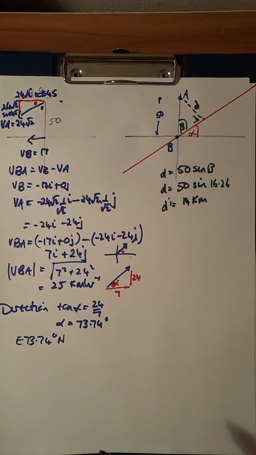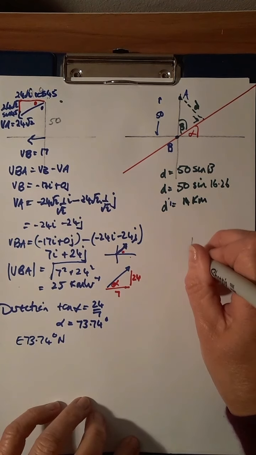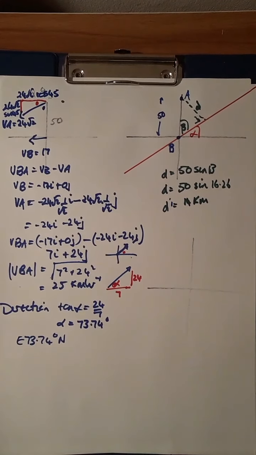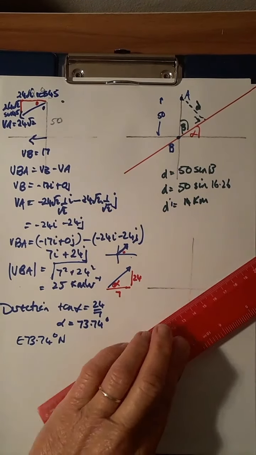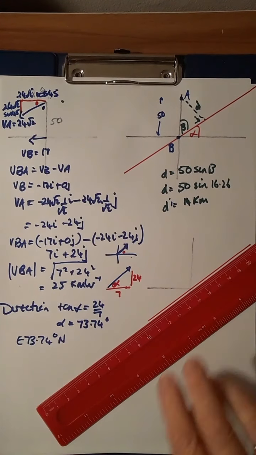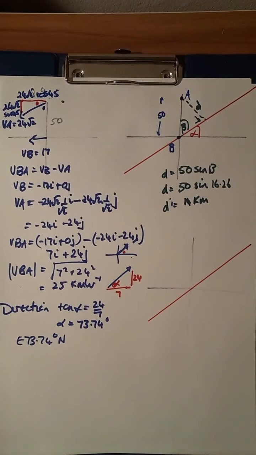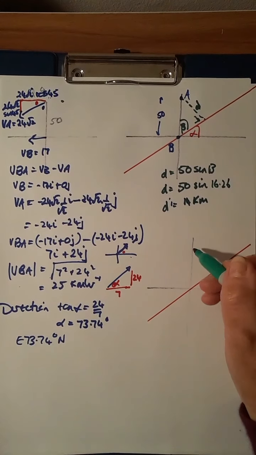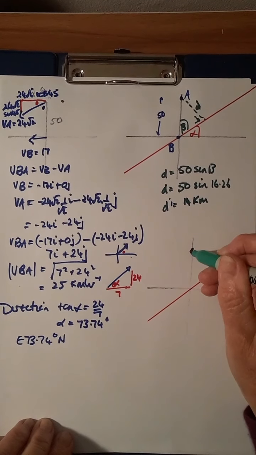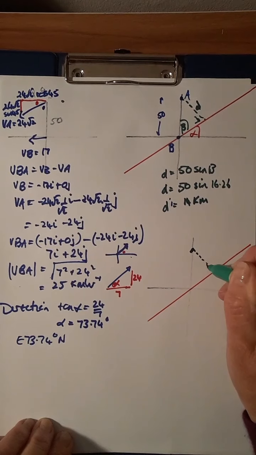Right, how long can they exchange signals for if it can only happen when they're not more than 20 kilometres apart? Okay, so again, I'm going to draw the situation. I have my relative velocity line, I have that already. I know all about that. I know that A is up here. Right, so, and I have this closest distance, D. I know what that is.